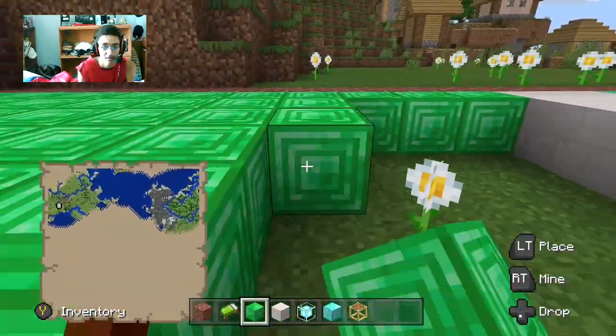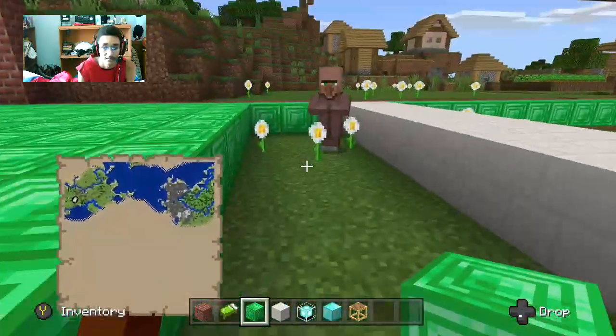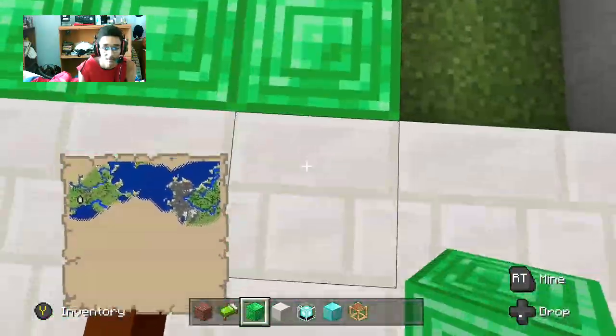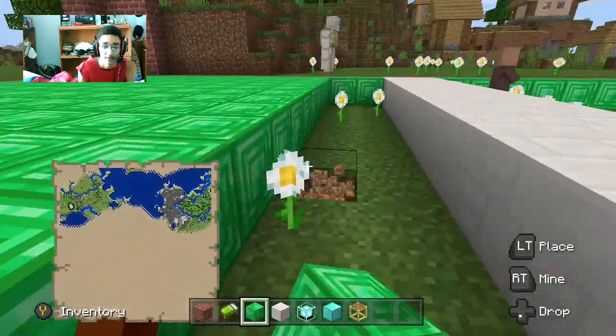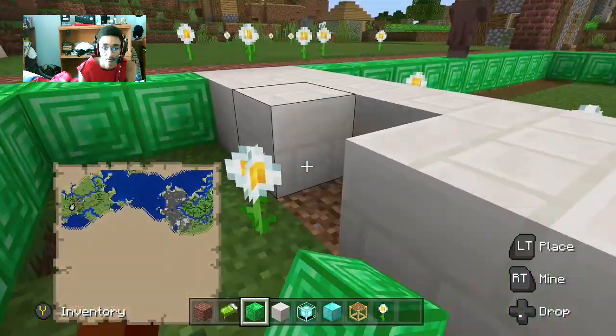See, I never know how long to make these episodes. Villager, please leave. I don't want to hurt you. Aw, the sheep is gone. I wanted to kind of adopt them. That would be nice.